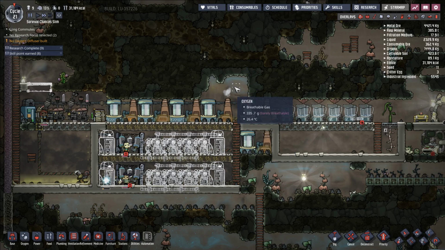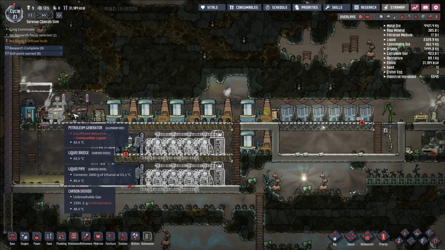Now that might be fine if our duplicant numbers were staying small. We could just kind of run the system for a while, generate more polluted dirt, continue on that way. But we're printing out a new duplicant roughly once every 3 to 4 cycles, so we're going to need something that produces oxygen just a little bit faster in order to accomplish that. And that's where these petroleum generators come into play.